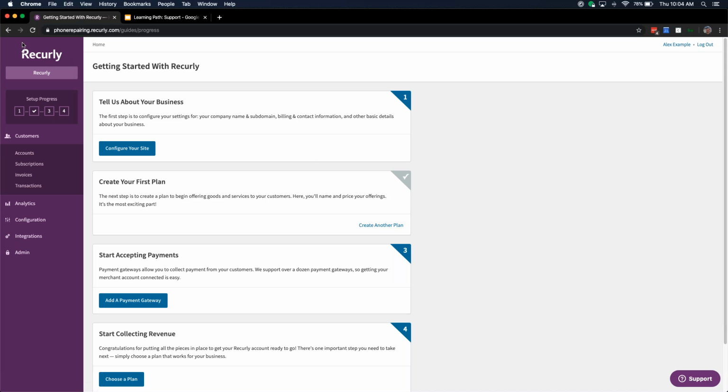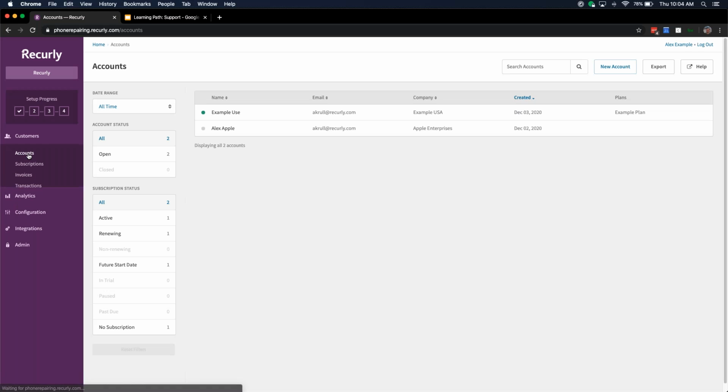Within our account here, whether it's sandbox or a production account, it's generally going to look the same. On the left side here, you have your navigation bar. This is where you locate all the different items of Recurly, whether it's the customer dropdown, analytics, configuration, integration, and admin. Now, as a support user, you're probably only seeing customers, maybe analytics, maybe configuration, right? You're not going to have admin access to the console. That's why today we're going to be walking through specifically the customer's dropdown. So let's take a look at accounts here.